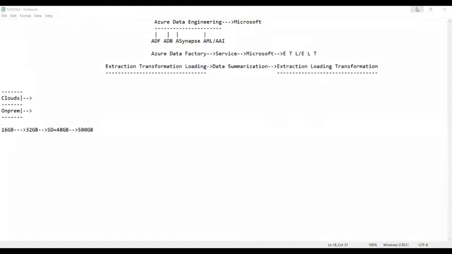In your mobile phone, can you get a memory card of 500 GB? No, we don't get it. So what will you do? Maximum we can get 32 GB of memory card, I think so, isn't it? But I have to store 500 GB in my mobile phone. So what is the other alternative you can suggest?